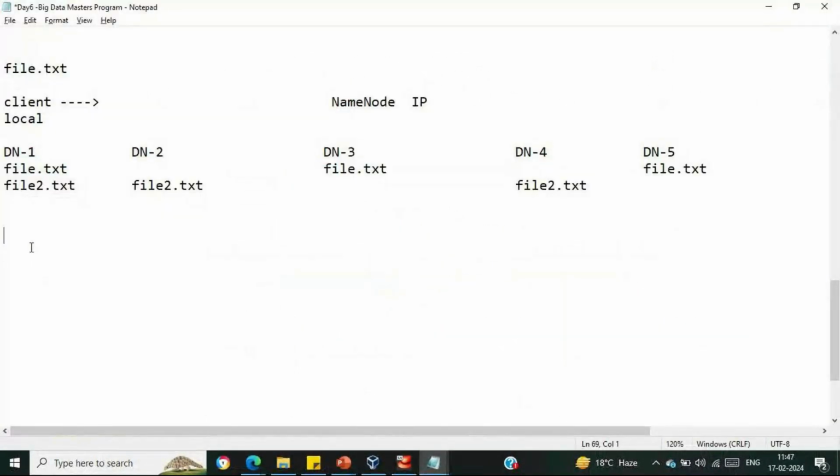What I'm going to explain is the Hadoop components.